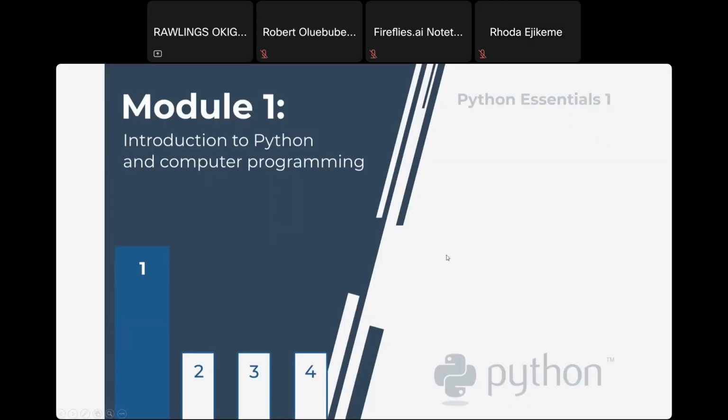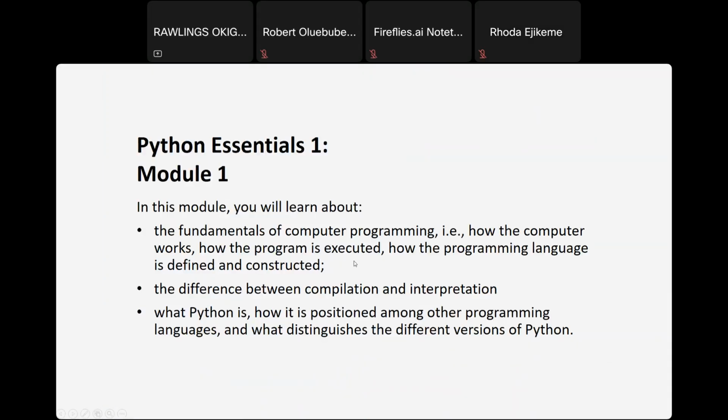All right. So Essentials 1. We're going to learn the foundations of computer programming, how a computer works, how a program is executed, how the Python programming language is defined and constructed. Just give me a minute.